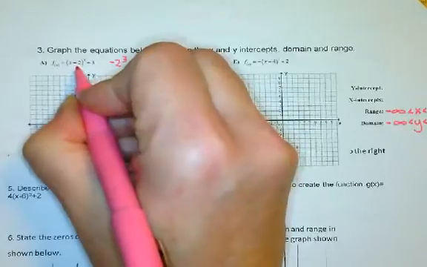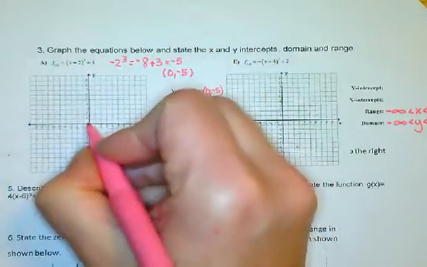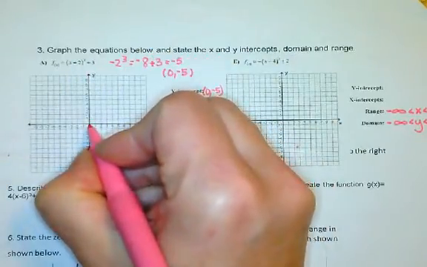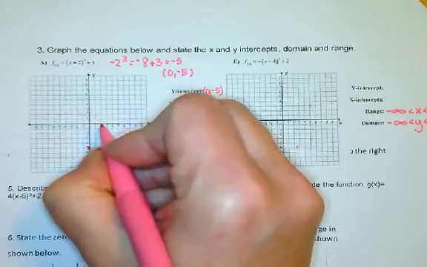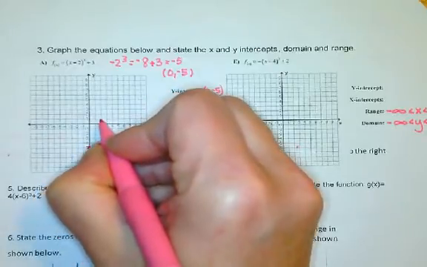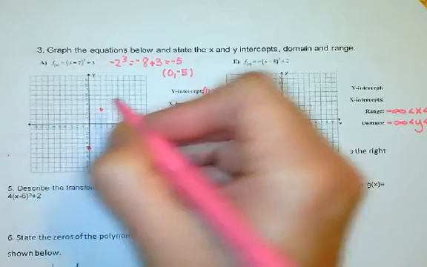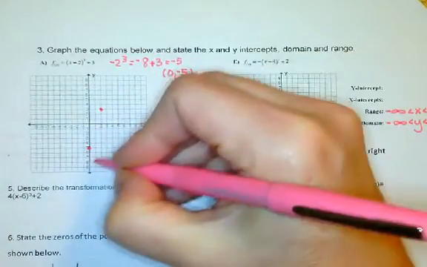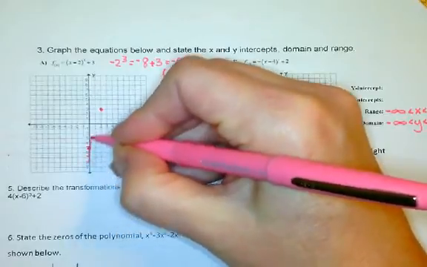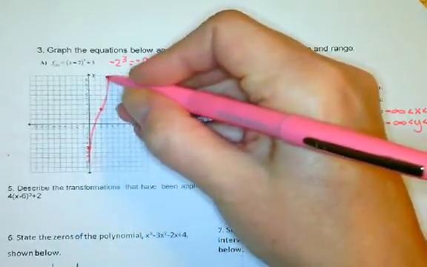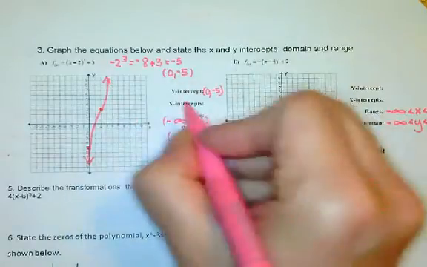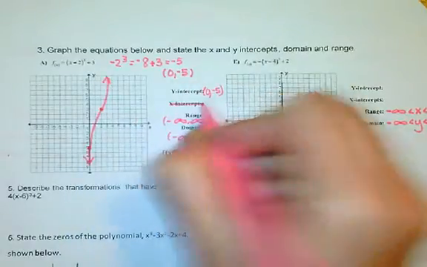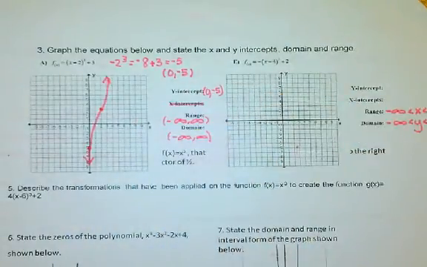Okay, and then here again, this is how your point of inflection moves. So it starts here at the parent function, 0, 0. It moves 2 to the right and 3 up. So it would be best just to kind of sketch a curve through that. And it'll look something similar to this. Now I'm not going to worry about the x-intercept. You can always look at your calculator to see that.